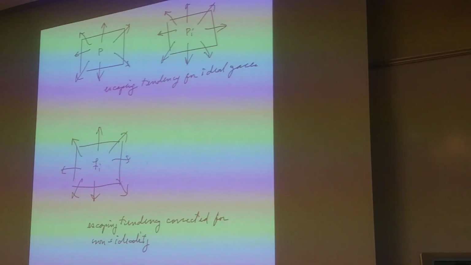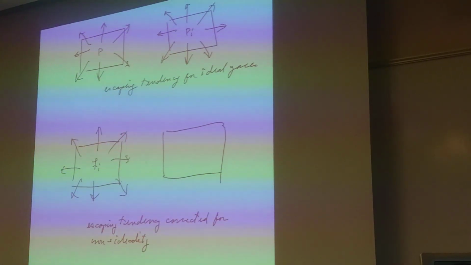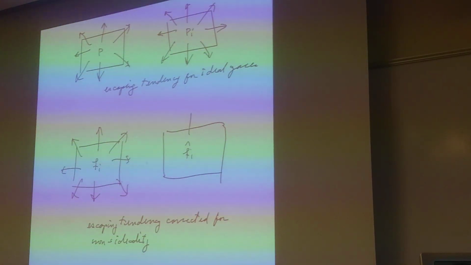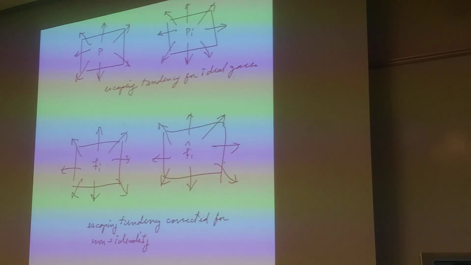And the same would be true if I had, say, some component I in a mixture. Then rather than partial pressure, I would have the fugacity of that component in the mixture as my true escaping tendency. Is everyone more or less comfortable with this? So we have an idea of what fugacity is.